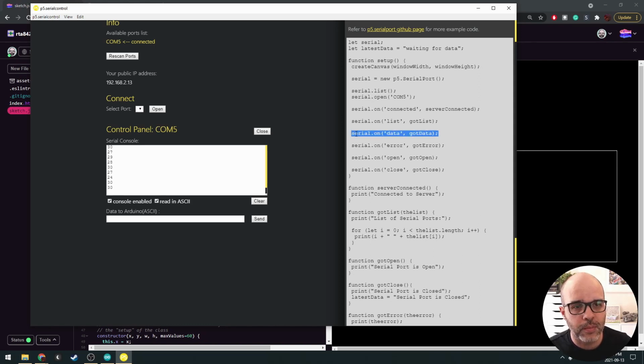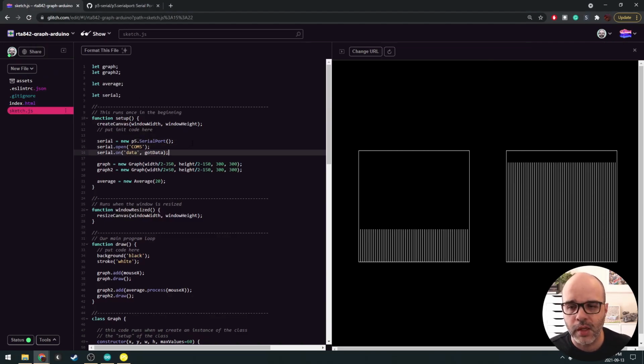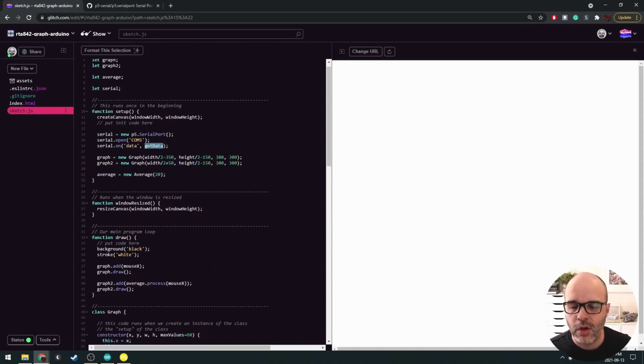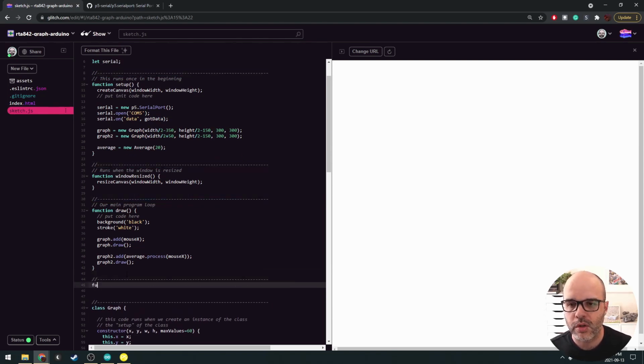So I'm going to grab only this portion over here and put it over there. Okay. Now this is probably generating some errors for me in the console because I don't actually have the getData function implemented yet. So let's do that as well. So we're going to create a function called getData.